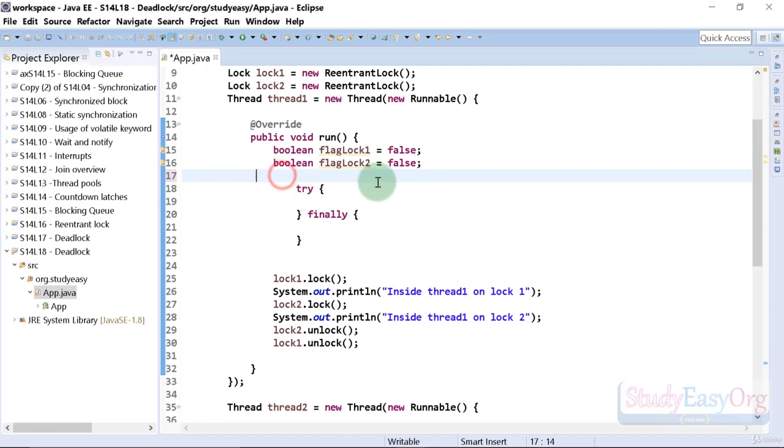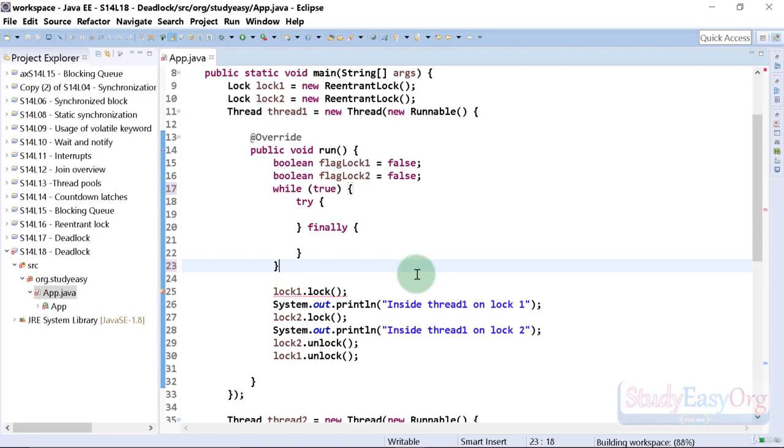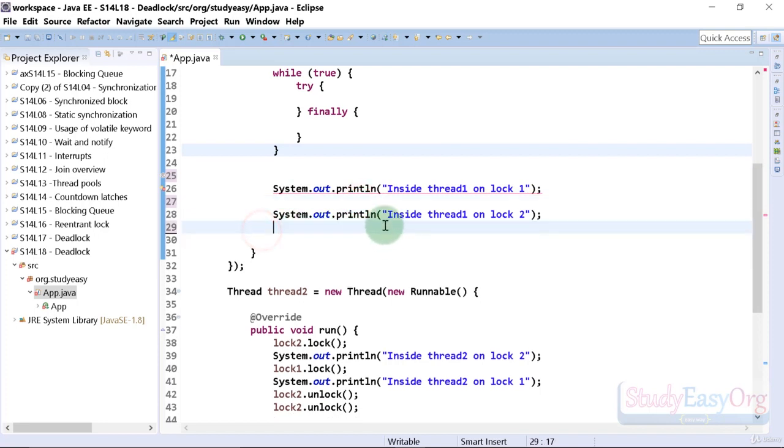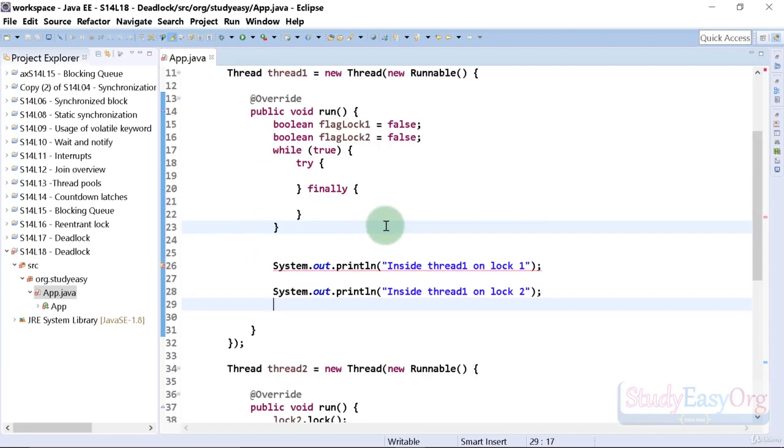Alright, so let's add in a loop, and in here we will make use of an infinite loop, and it would be a while loop, right? So it would be like while true. Let me add a brace in here and add a closing brace as well, and let me format this a little. Alright, so this looks good, and let me get rid of these locking and unlocking method calls. We don't require them as of now, and everything seems to be good enough.